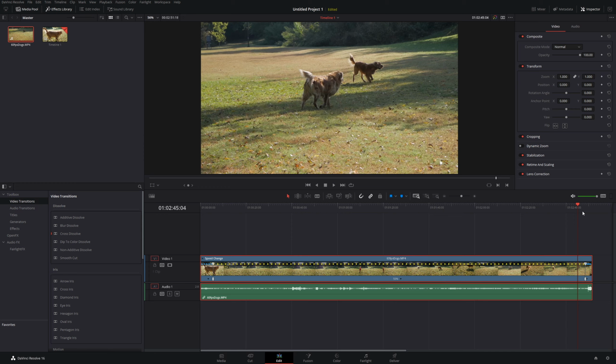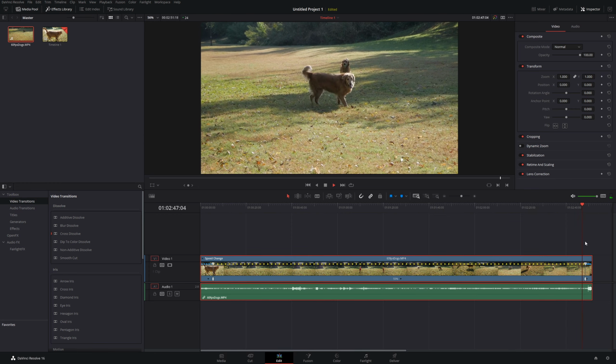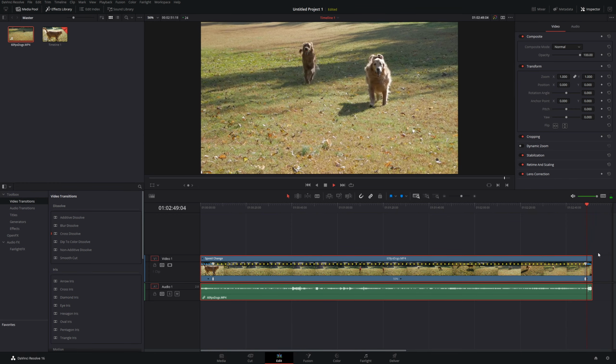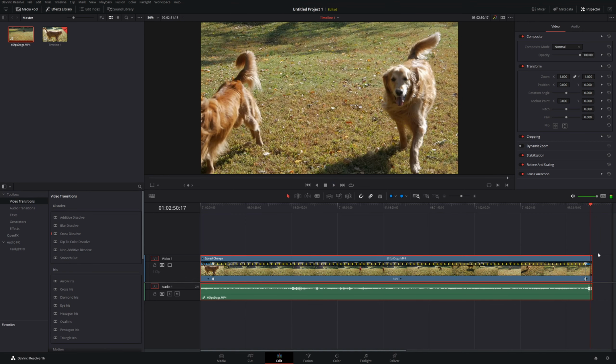And then over here, it goes from slow motion, and then once it hits the speed point, it's going to go 200% faster. So that's really cool. And this kind of leads into speed ramping. So I'll get into another episode talking about that in more detail.